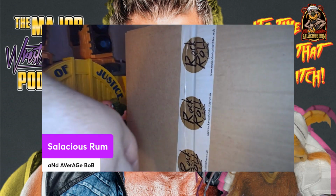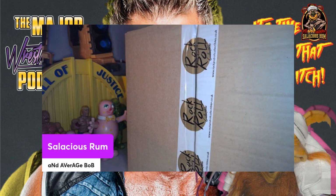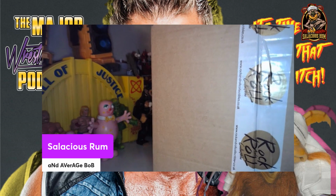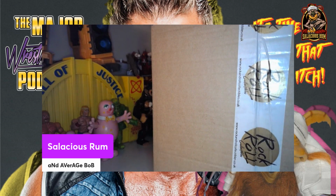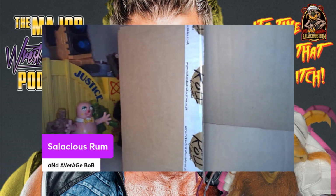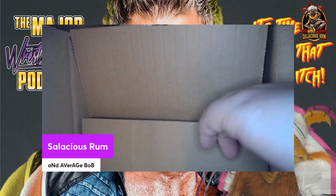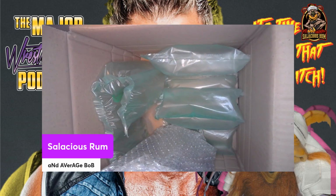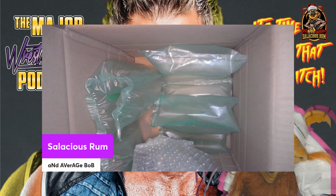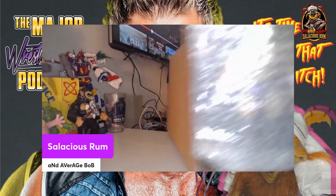And let's get to it. This is exciting. Let's cut across there. We'll do it this way so you can see what comes out. Across there. Nice printed tape from Rock and Roll Collectible. Very impressed. And you've got the website information on the tape, which is very clever of you. Right. Here we go. Okay. So nicely bubble wrapped, and there's some protective wrappers around the outside too. So let's get rid of the box.